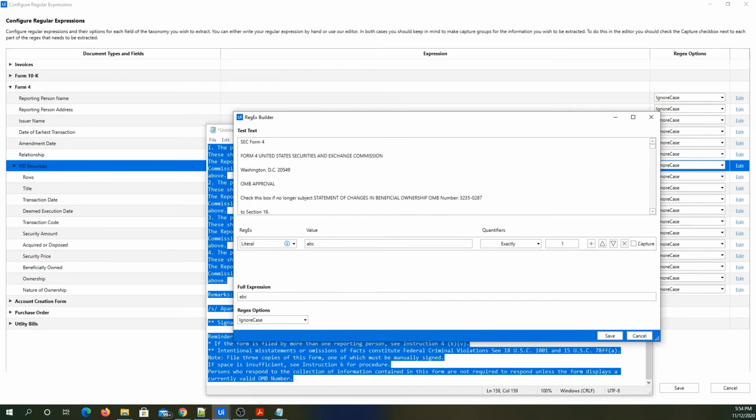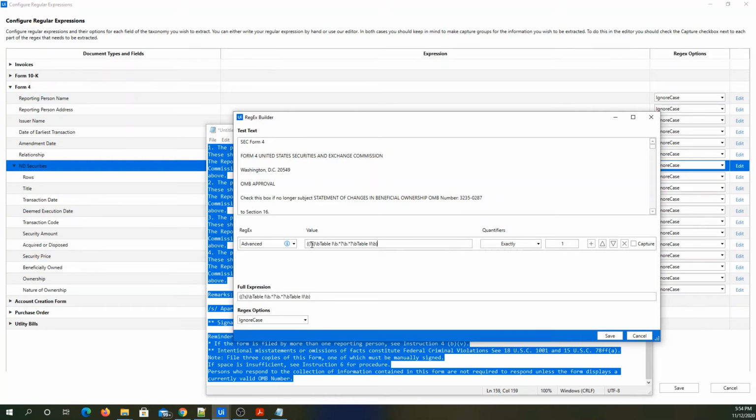And I'll be using the regex which I have built earlier. So I will go to advanced because it's much easier, and paste my regex over here.